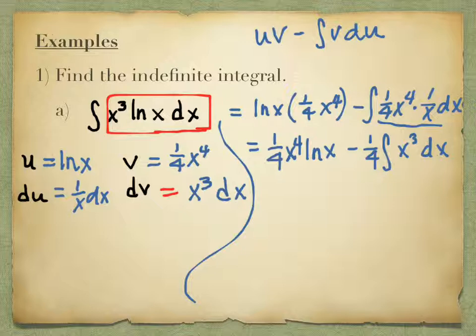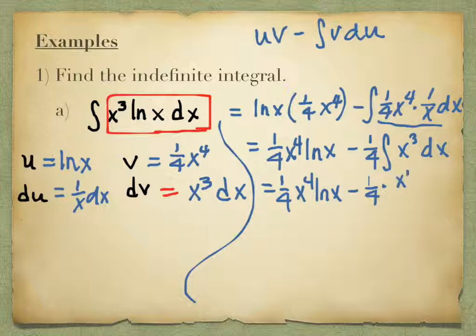Sure can. All right, so we have a 1/4 x to the 4th ln x. And then I have a 1/4. What is the antiderivative of x cubed? Kind of feel like we already did that. What is it? It's x to the 4th over 4. Or 1/4 x to the 4th. And then what else do I need here? Yeah, plus c. We didn't deal with that hardly at all in Chapter 7 because we were always actually finding definite integrals, right? We had limits of integration to substitute into that. So don't forget that's part of what we're working on back here is we're back to an indefinite integral.